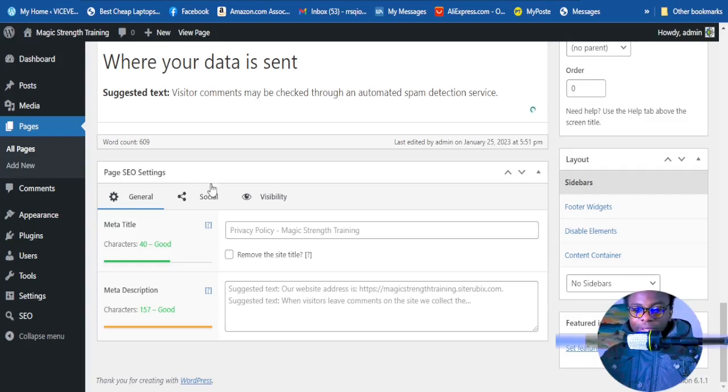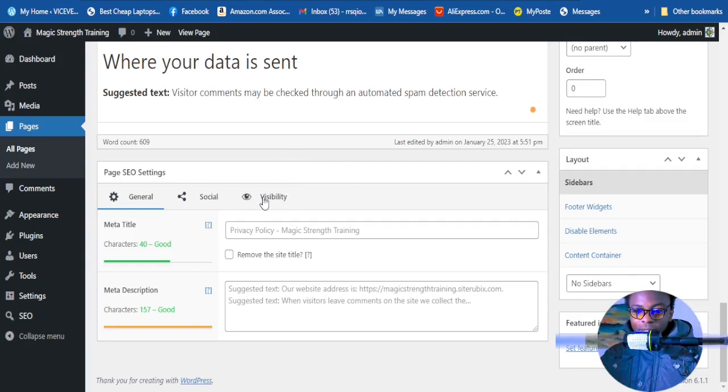I'm using the Page SEO settings plugin, so yours might be different from mine if you are using, let's say, All in One, Yoast or Rank Math. In all cases, you are going to see the setting at the bottom of your page or post. Here is where you're going to set it up.